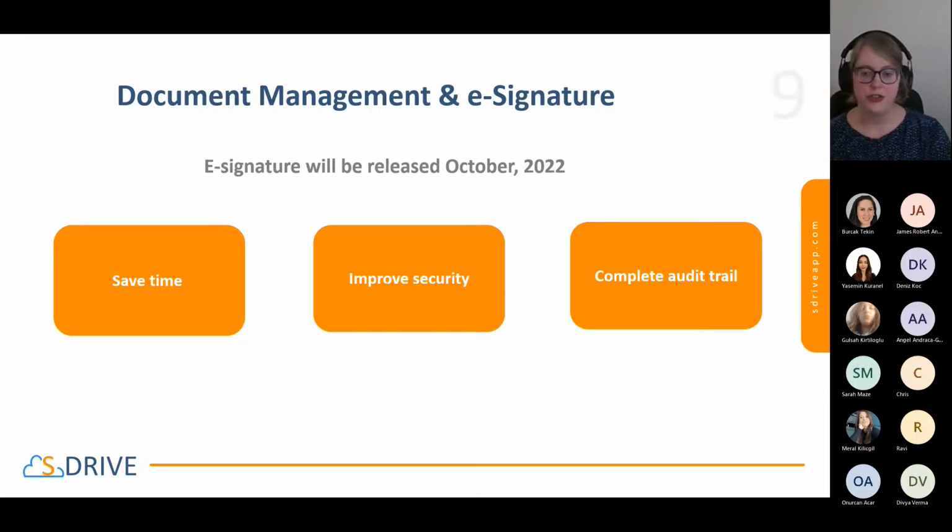And then completing your audit trail. One of the features that we have with S Drive is being able to see versions of your documents. So for example, if you have a Word document and you edit it in S Drive and you upload it again or you save it, then you would be able to see the two versions of that same document. With the eSignature option, you will be able to do the same thing, but with DocuSign. So you can see what the document was before the person signed it, when that was, and then also when the person signed it, and have that version history there all together.